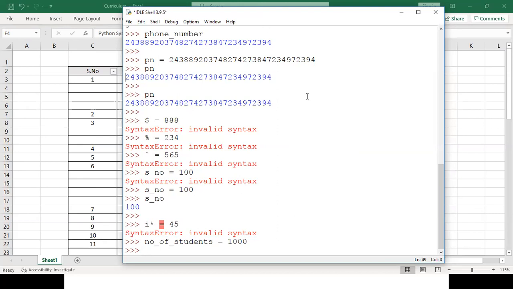Every time you cannot watch the entire video to get what you want exactly. In a difficult scenario, you can go with that, but I request you to note it down. The first rule is very simple. You are not supposed to use any special characters in variables. Okay.